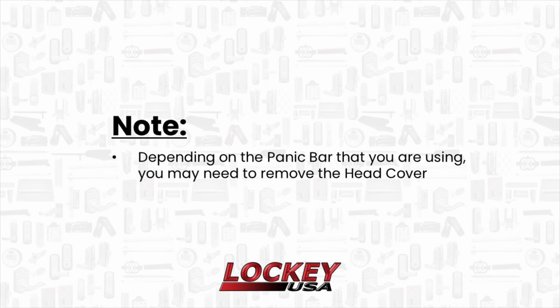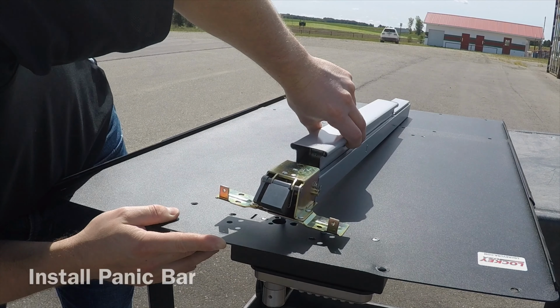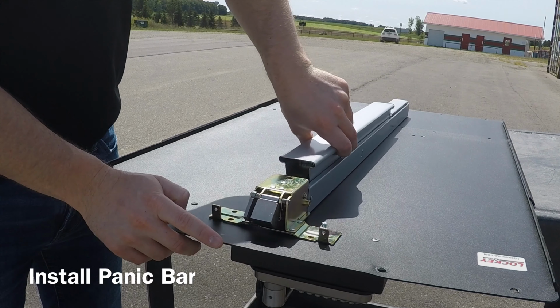Depending on the panic bar that you are using, you may need to remove the head cover. If using a LockeyUSA PB1100, you will remove the 4 screws and then remove the head cover.